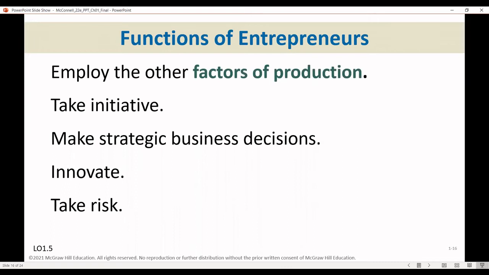So the difference between the entrepreneur and the laborer: the entrepreneur is the one who bears the risk. The entrepreneur has got to make sure the laborers and the suppliers all get paid. And if money is left, well, the entrepreneur will be happy, but if nothing is left, the entrepreneur will go without. That's why the entrepreneur is a risk taker. The entrepreneur is the one who has to use the rest of the resources to make sure that the business achieves the desired outcome, which in general is to maximize profit.